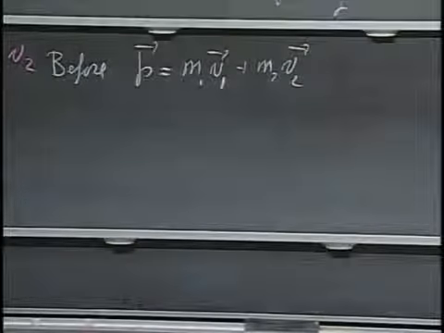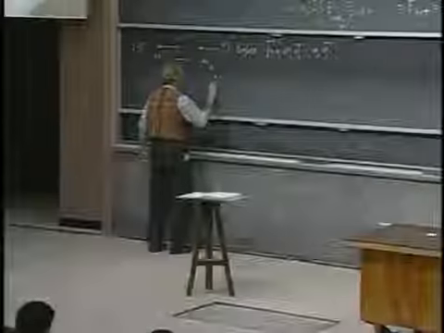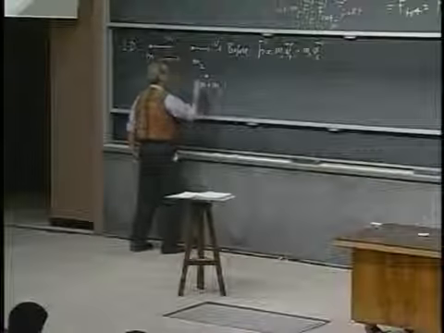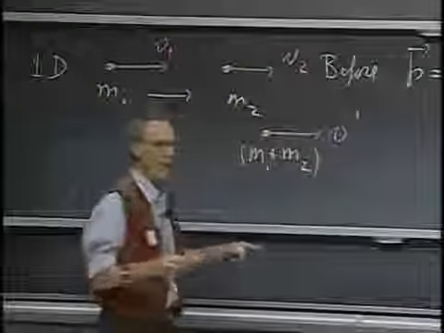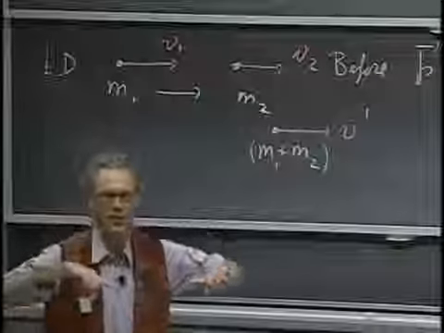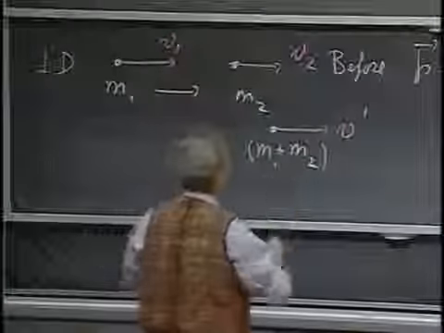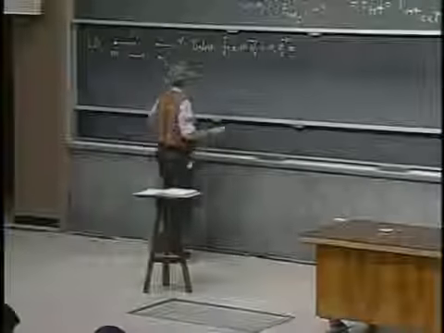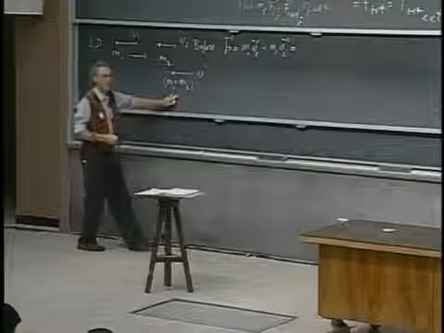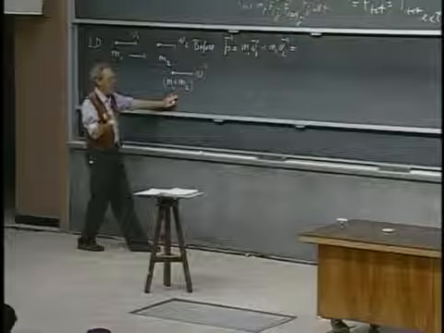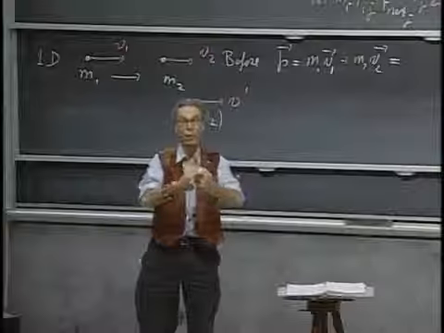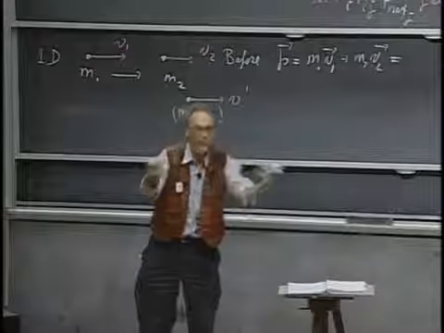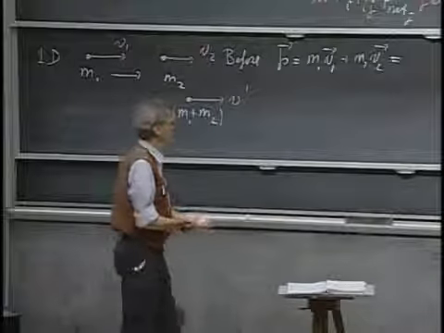That's the momentum before. Now they stick together. And so when they stick together, their total mass is m1 plus m2. And then their velocity happens to be v prime. We often give a prime to the situation after the collision occurs. And so now I can apply for the first time the conservation of momentum. The momentum before must be the same as the momentum afterwards, because there are no external forces on the system. When they collide, you better believe that there are internal forces. You better believe that there is glue. And it goes plunk, and they feel those forces, both of them. The momentum of each one individually is changing, but not the momentum of the system as a whole.